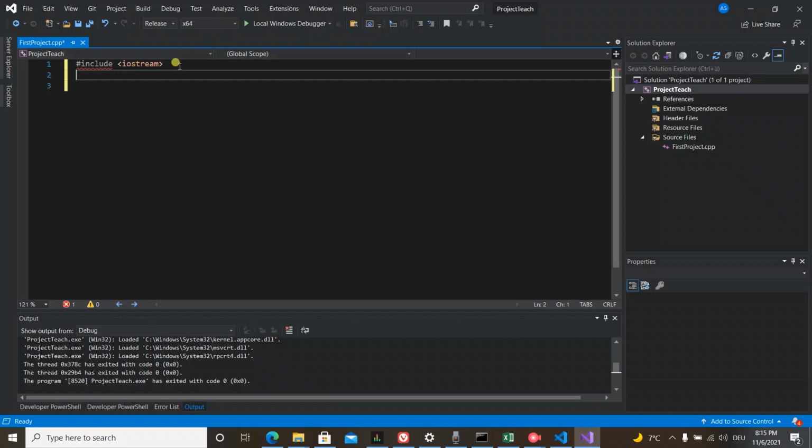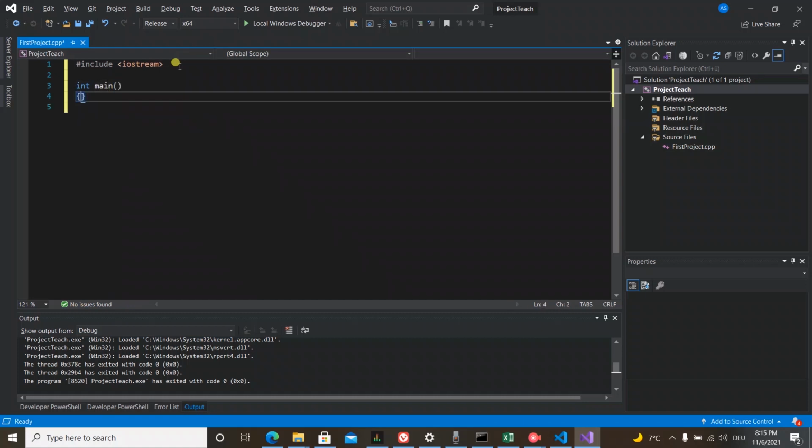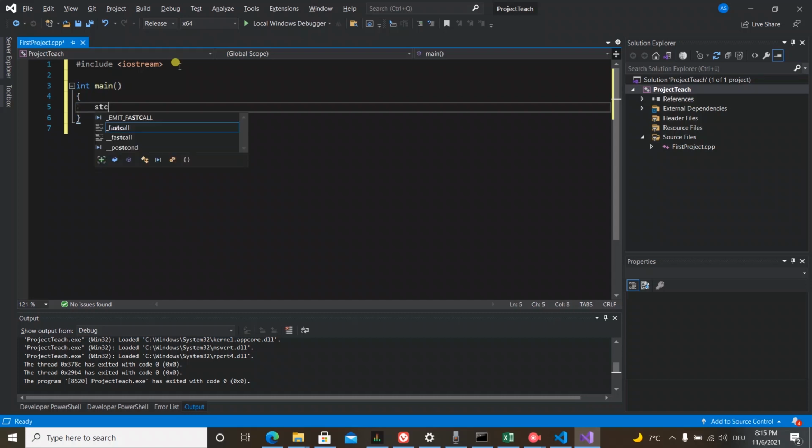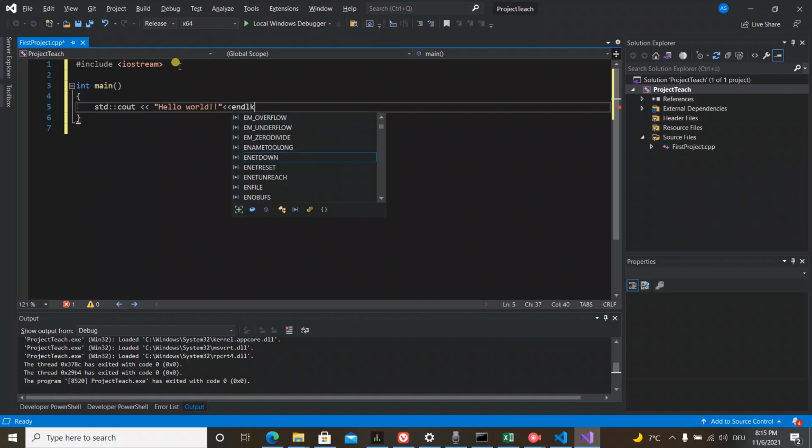And then we go directly into the main part of our code, which we do int main like this, and then this is where we will write the body of our code. And in this one, I'm going to do std::cout, and we will write, for example, hello world, and then for that we will come back to the line, so endl. And this should be working.